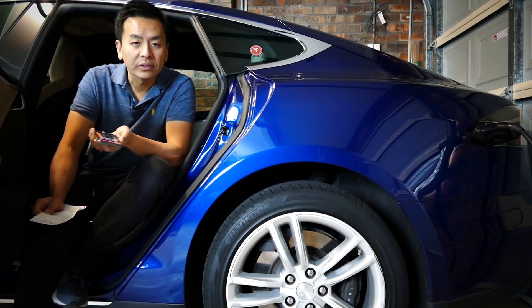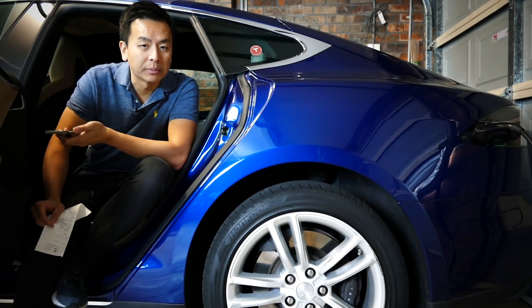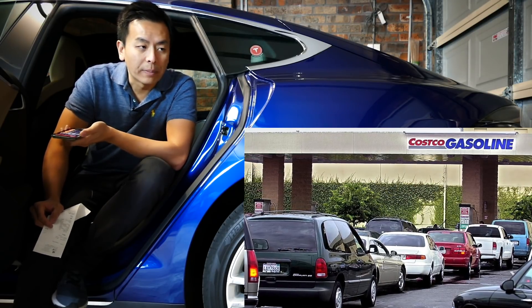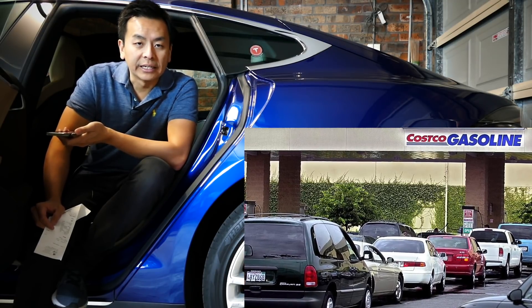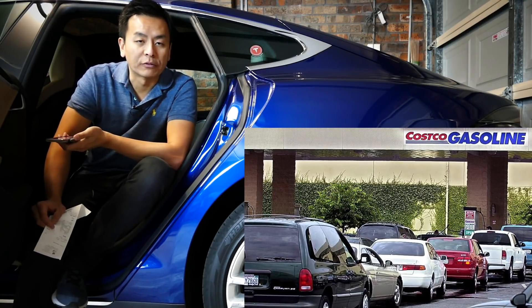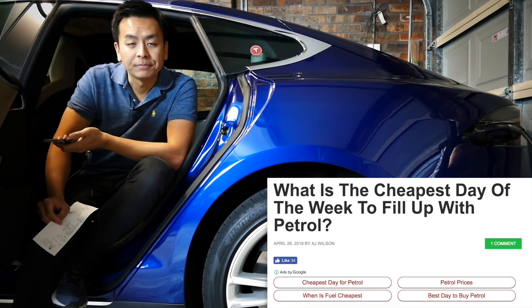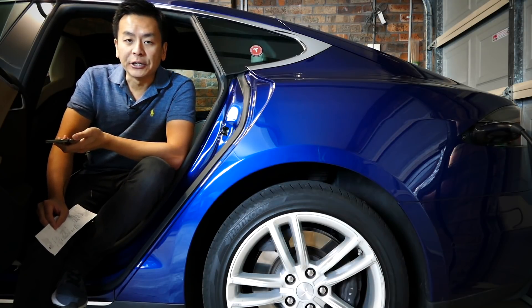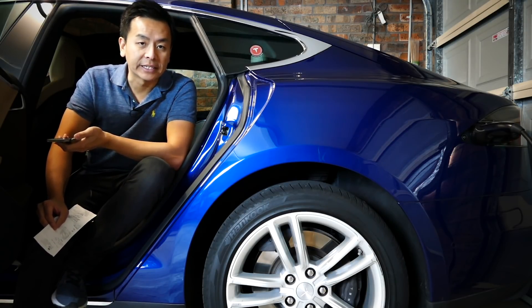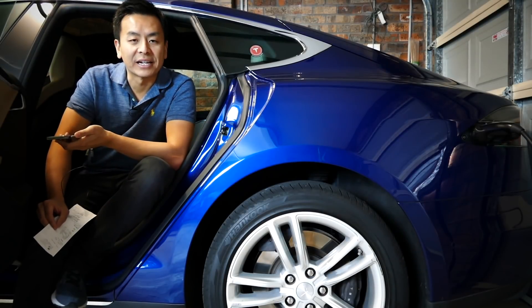It's also far more convenient — my car is charging right now. You don't have to go to a smelly gas station, pay the attendant, or clean your hands after touching the petrol pump. You don't have to wait 15 minutes for a pump to free up, or wait for a cheap day of the week — there's a petrol price cycle here in New South Wales. You can charge at home; it takes five seconds to plug in and you can pop inside and have dinner.